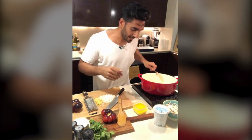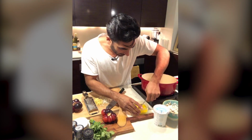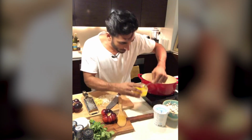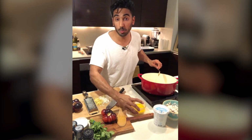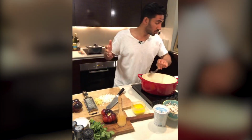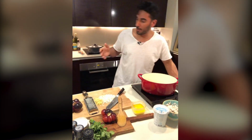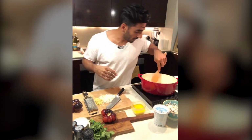I'm using ghee today because my mum was around the other day and she very lovely gave me some homemade ghee, and I bloody love this stuff. Coconut oil would work with this dish. You could use butter. You could use a regular unperfumed oil. And avocado oil would work well if you've got some of that.